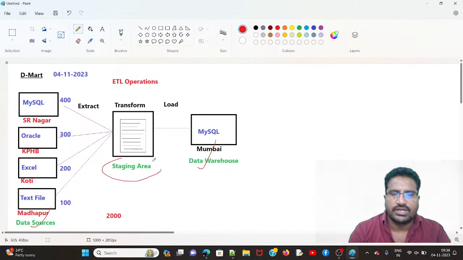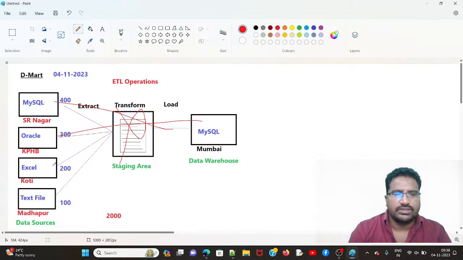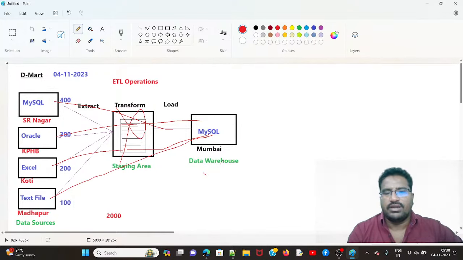Staging area is a temporary database where it takes the data, makes transformations, and then loads it into the data warehouse. Without this staging area, if you make direct loading, there will be a burden on the data warehouse.